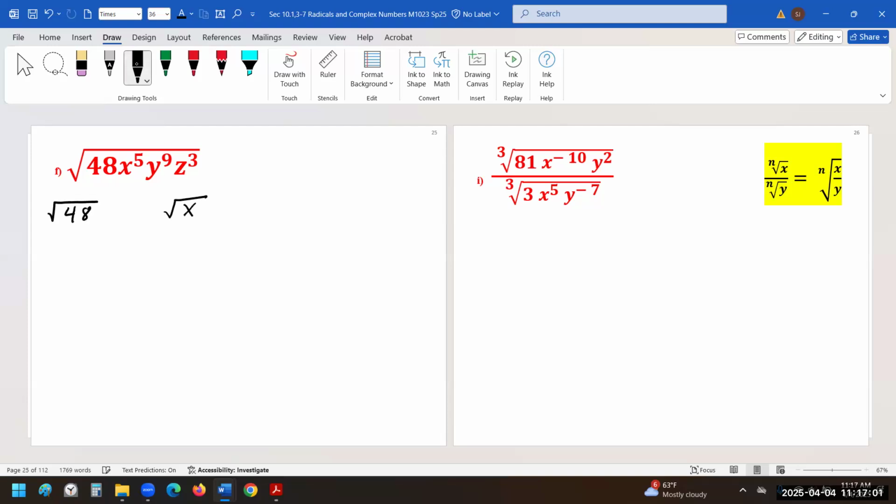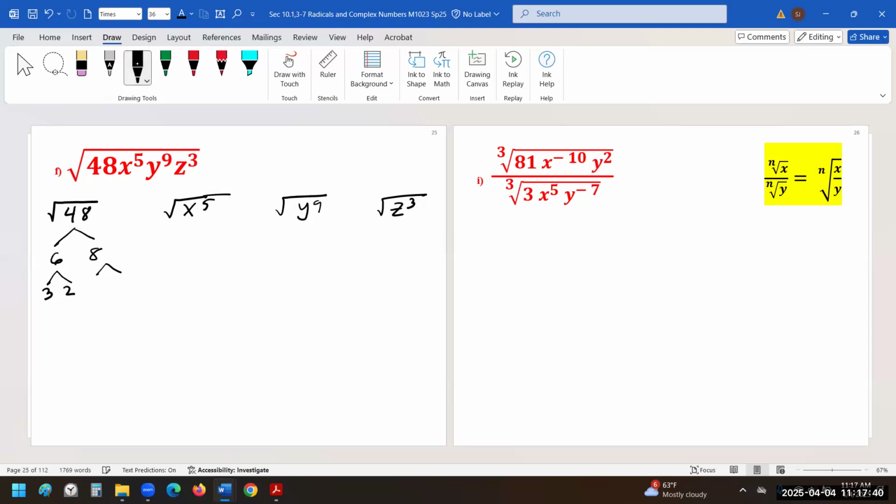We break down each one of them separately. And then we look for same number twice. So if you can see 48 actually 16 times 2, 16 times 3, and 16 is the perfect square number. But if you can't see it, no problem. You do 8 and 6, right? 6 times 8 is 48. But none of them are perfect square number. That means you cannot stop. You have to go further.